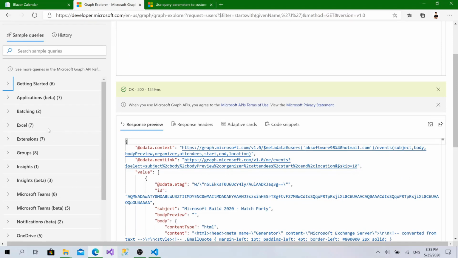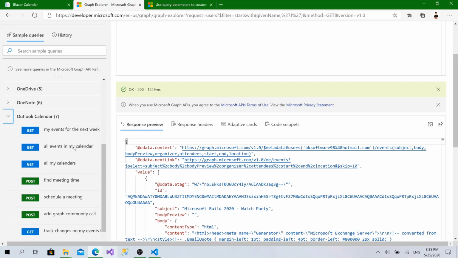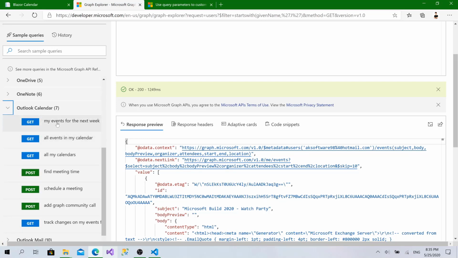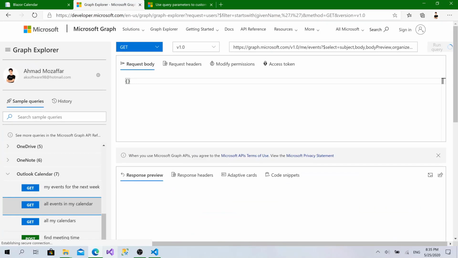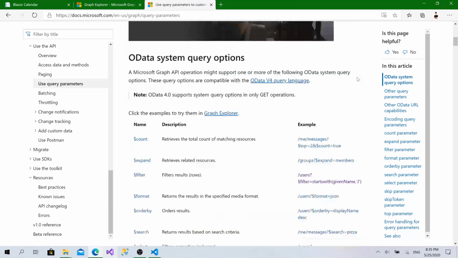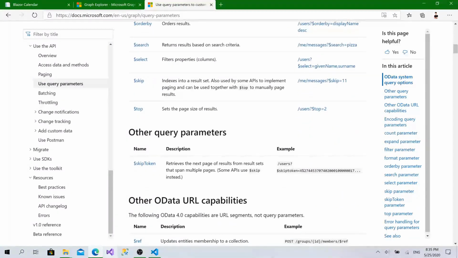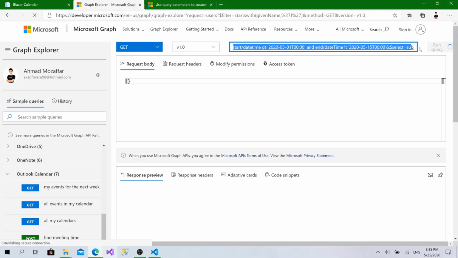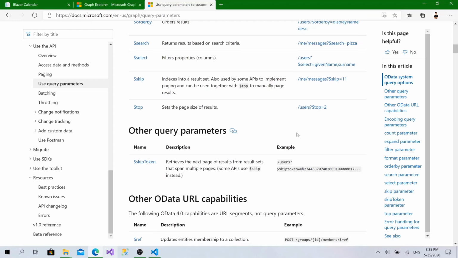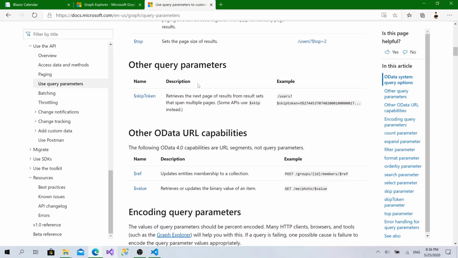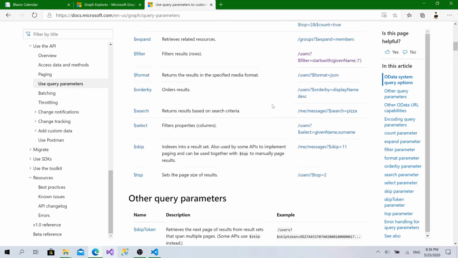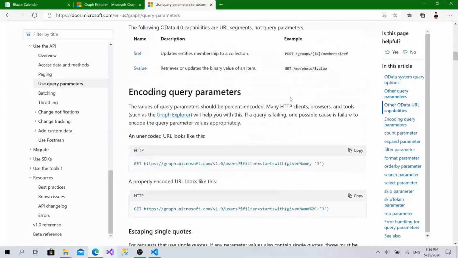But for our demo and for our application, we need to deal with the calendar. So we need to get all the events in my calendar. As you can see here, this is the base URL for the authenticated user. When you send a GET request with your access token, you can get all the events. To filter those events, we can use the query parameters in the URL to query the result and do many other things. Here you can find all the possibilities that query parameters provide while sending a request to the Microsoft Graph API.